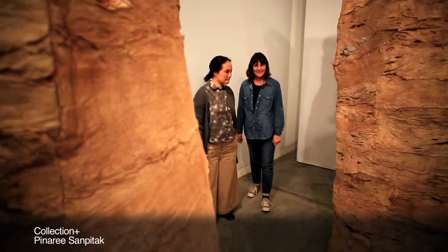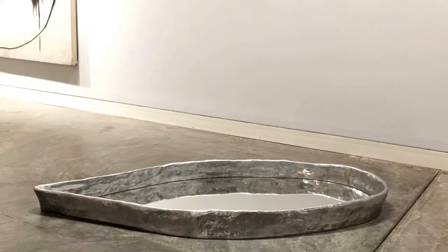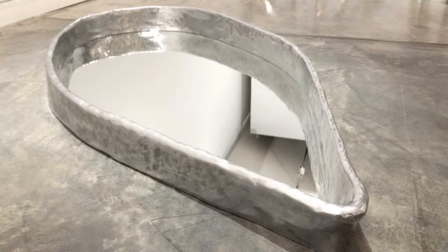Third in line is Pinarissa. Each curator brings his or her own vision to the exhibition. Jasmine Stevens, the curator, has made an unusual choice in putting together this exhibition in that instead of choosing a number of smaller works or medium-sized works from many different collections worldwide, she has chosen fewer pieces but very large pieces from a smaller number of collections. So we have the work from our own collection — the mirror work, which is the doubling work.